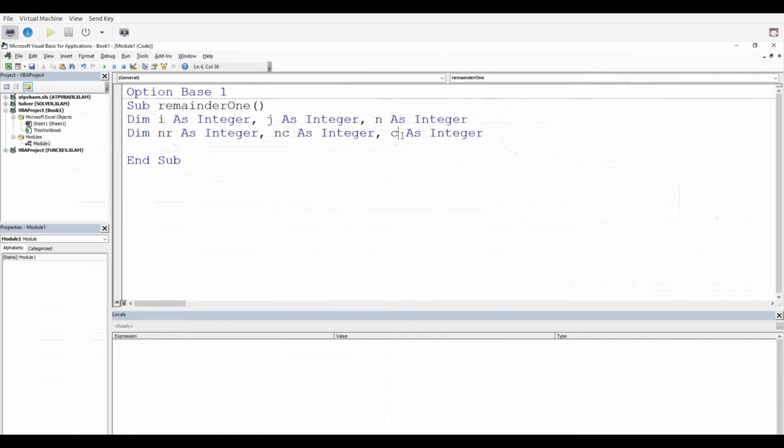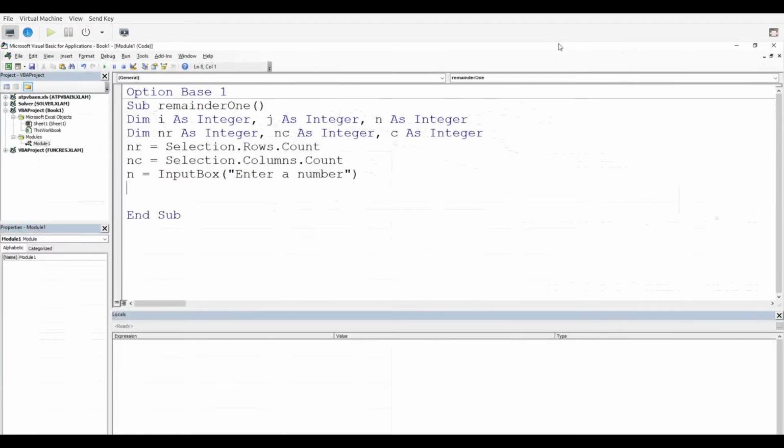In other words, every time a number meets the criteria of being able to have a remainder of 1, it is going to trigger this to keep count of that. So now with that, we need to, of course, set up our actual variables for counting, not set them up, but to allow what kind of data is going to be inputted into our NR, NC, and N variables. So let's go ahead and do this.